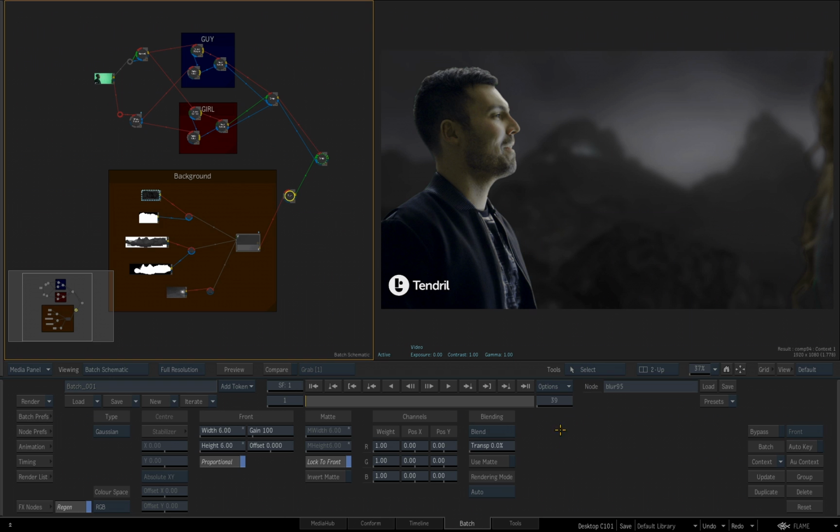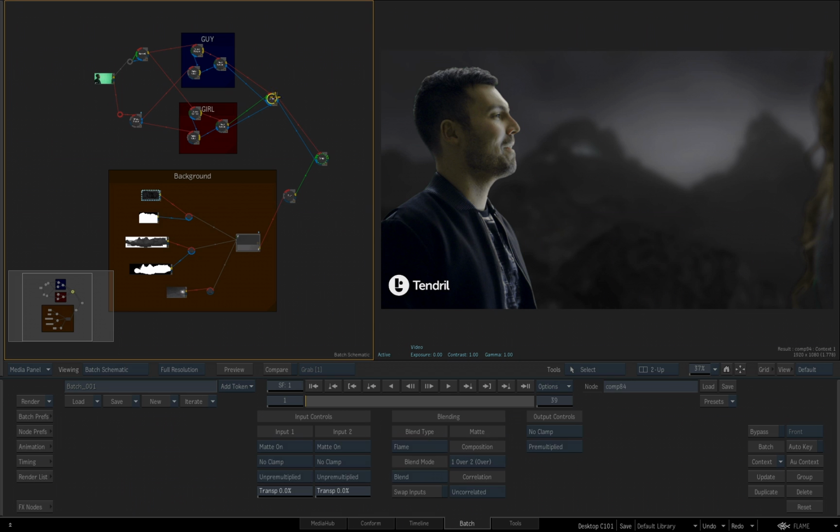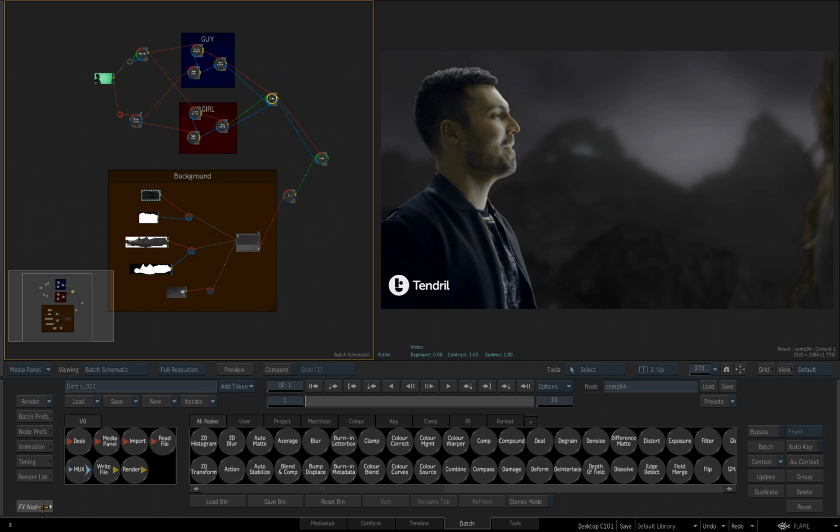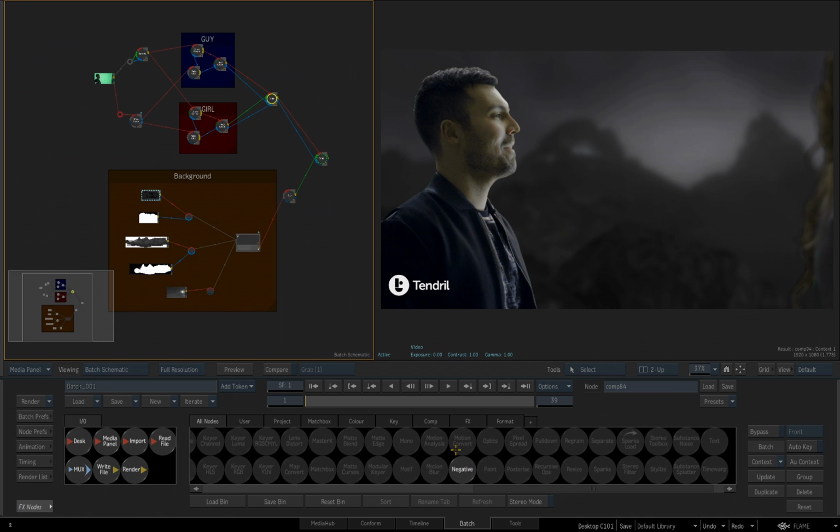The next thing I'd like to do is create a light wrap that is going around the talent. To do that, we can use the comp node that is compositing the talent together. But we're going to first need to negate the matte. So I'm going to go down to my effects nodes once again. I'll hit the N key. There's only one tool that starts with N, and that is called the negate. I drag that into the scene, and I'm going to hold Option Shift, and I want the front input to connect to the blue output, the matte output of this comp, not the yellow result. You want the matte. So there we have it.